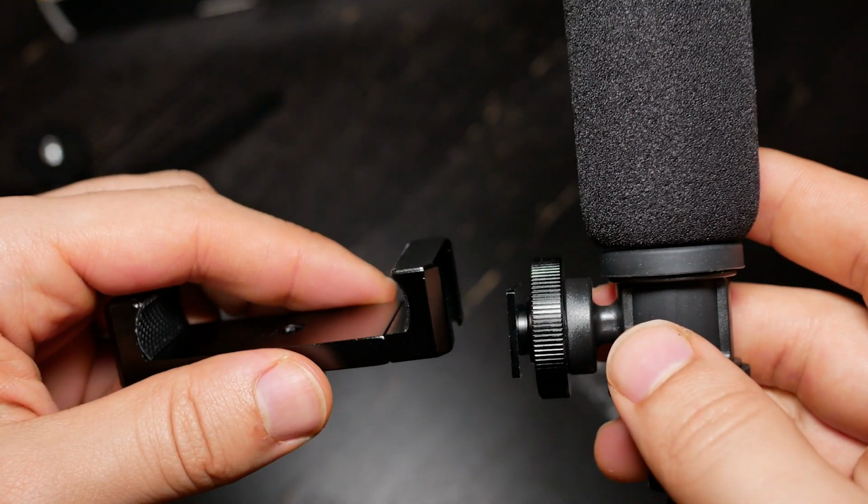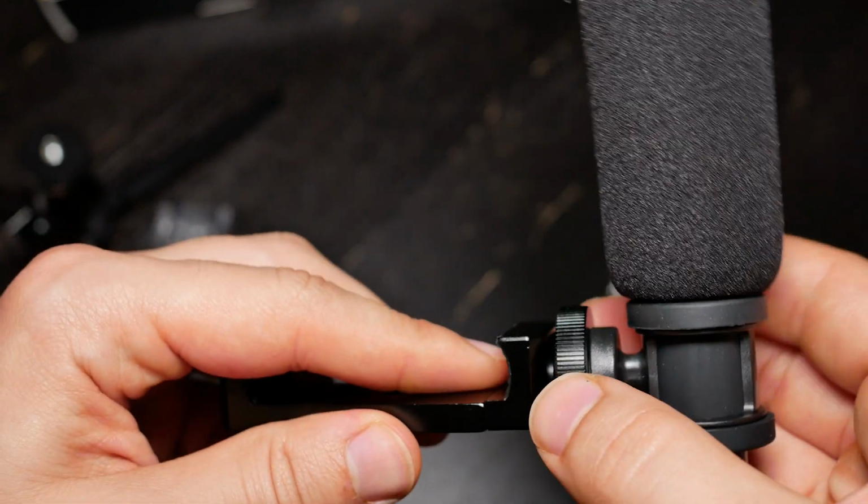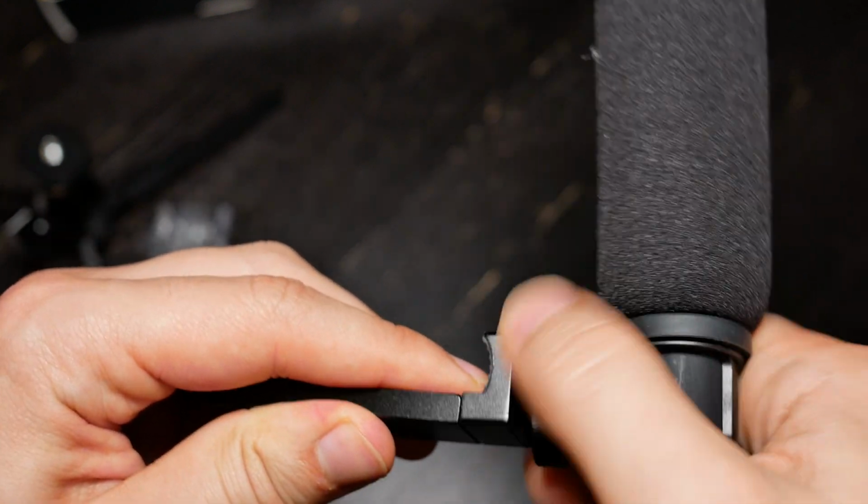One of the things I really like about this tripod and smartphone holder is that it has a cold shoe mount. And this obviously allows you to mount the shotgun mic on top of your smartphone, so I'm actually using this whole setup right here. I'm actually using this as a monitor. So right now you can see, as you can see, this has multiple uses. I'm using it as a monitor to mount both my shotgun mic and I'm able to see myself as I film a video, but you can also use it obviously for just filming outside like a run and gun setup.